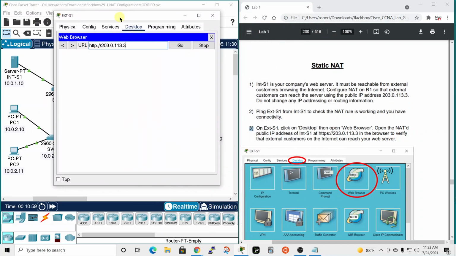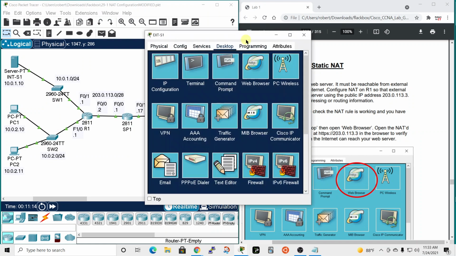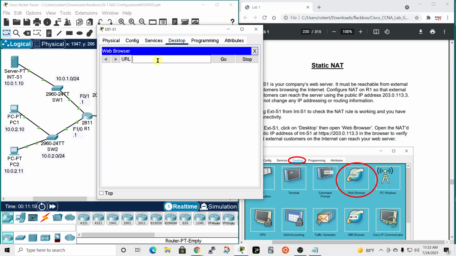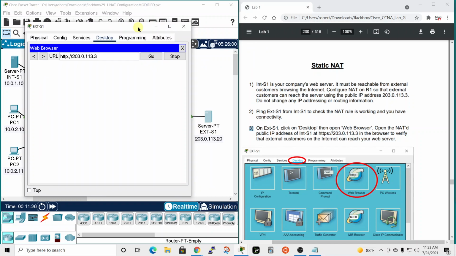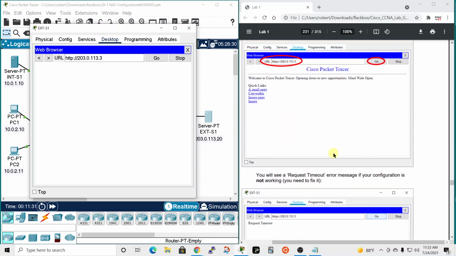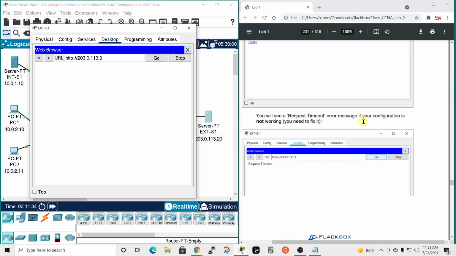Okay, and let's see what happens with that in the browser, to verify that external customers on the internet can reach your web server. So 203.0.113.3, it's not working. Hold on, I'll try that again. Pull up the web browser. 203.0.113.3. Go. Not doing anything. So the configuration is not working.